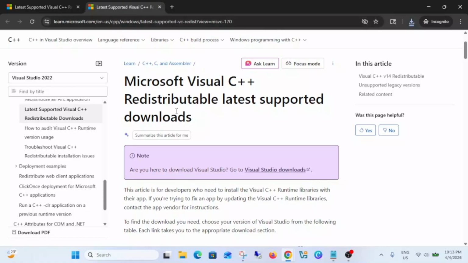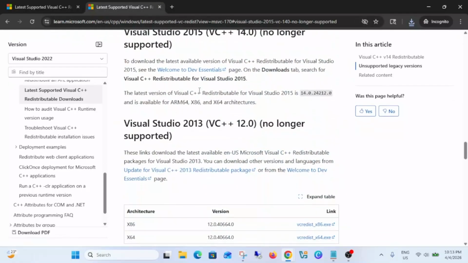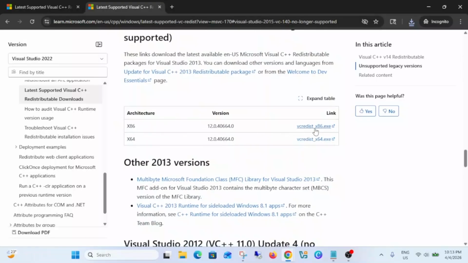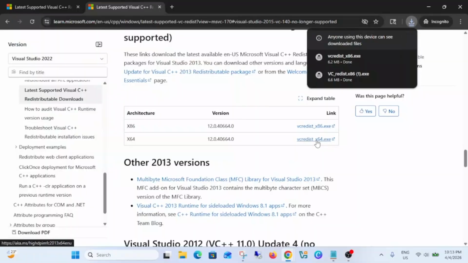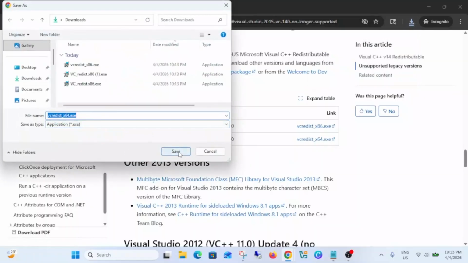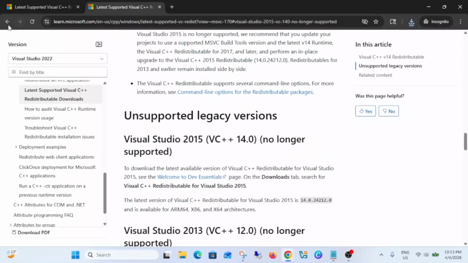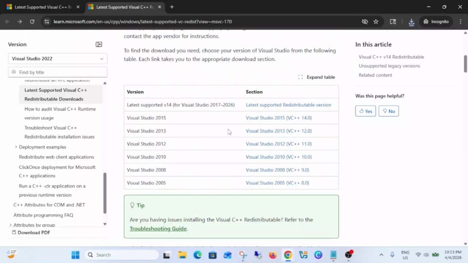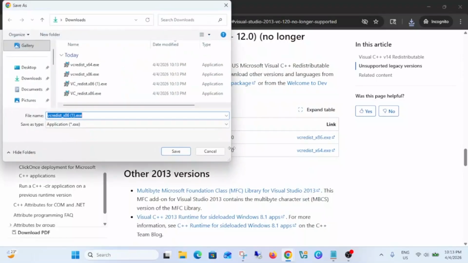And now let's go one by one with all of them. Open this again, x86, choose the location, this one also. Since we don't know which one is going to work for us, that is the reason we are going to download all the packages here, and there is no harm in installing them.